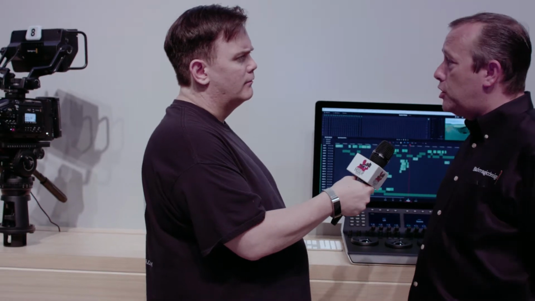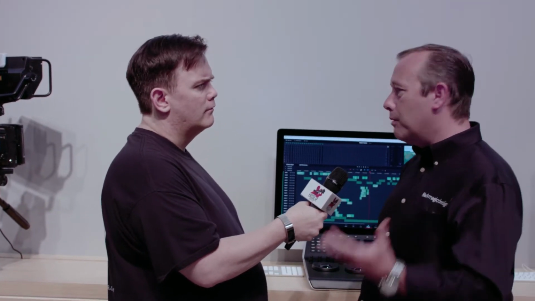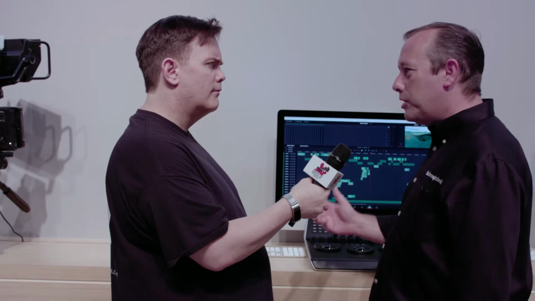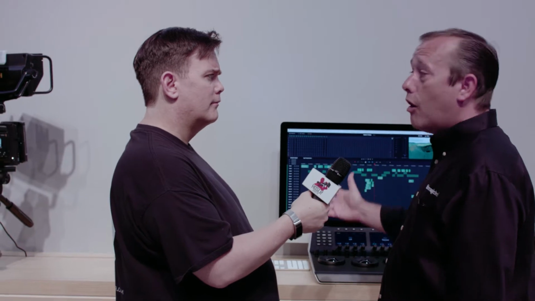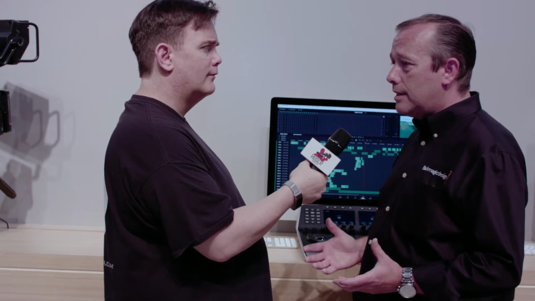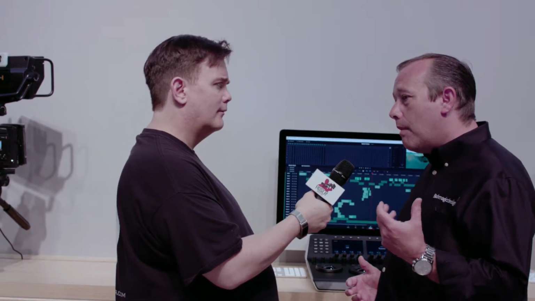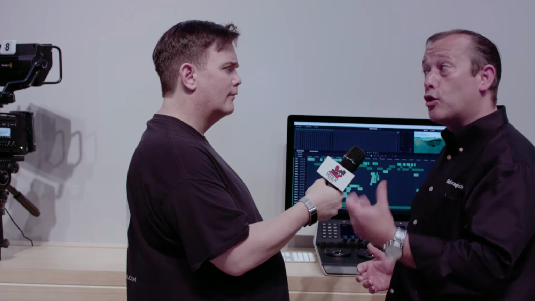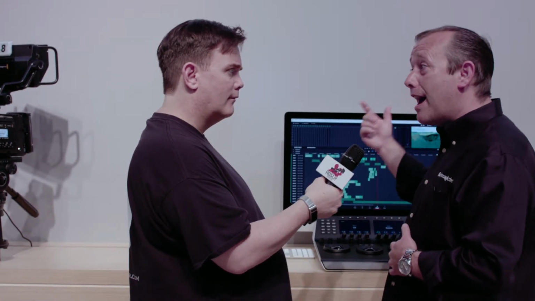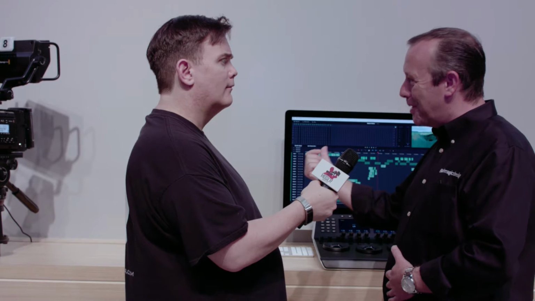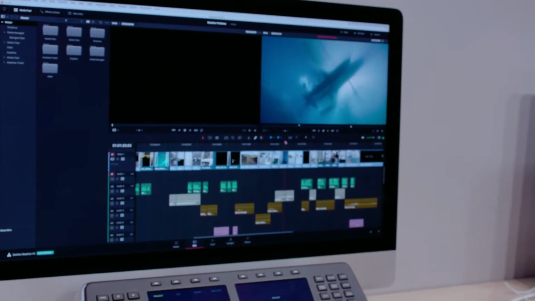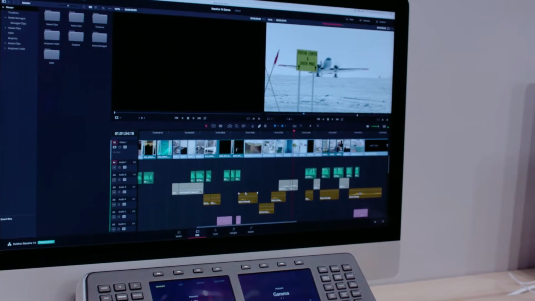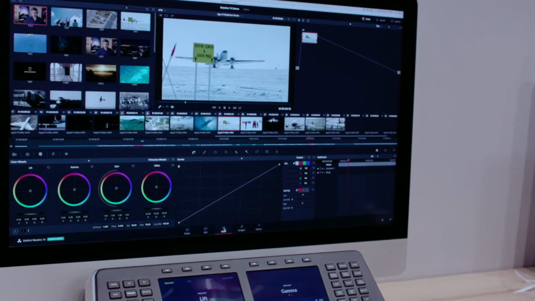If you're working as an individual, if you're just an independent filmmaker and you just want to tidy up the audio on your project, then yeah, you're going to have that in the software version of Resolve, and you can go ahead and just start to play with that straight away. In a larger facility, you might have dedicated editing suites, color correction suites, audio suites, and of course we've got the big Fairlight audio consoles on the other side of the booth here at NAB. So you can see how this all pieces together in a post-production facility, but it's all based around a single application and being able to collaborate in that post-production workflow.